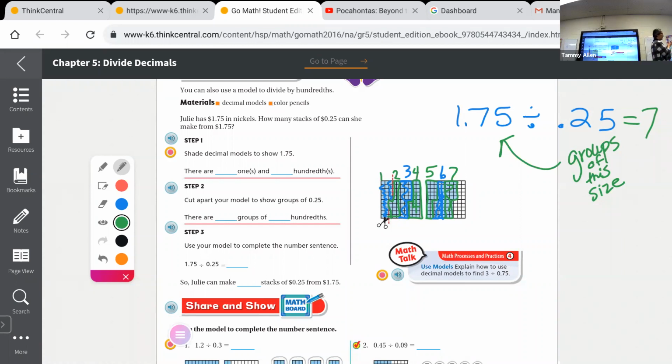So, all right. Okay, but do we understand where this groups of comes from? That is where we get this groups of using decimals and or whole numbers, either one. Okay? You're not going to want to draw pictures and have models all of your life. Your parents probably were not shown models at all. And we question why the models.